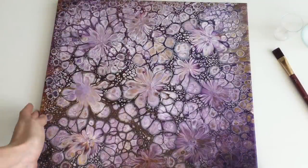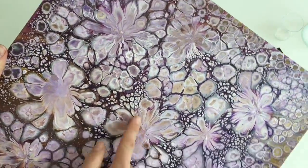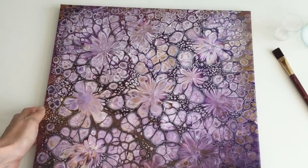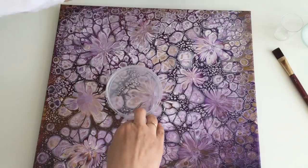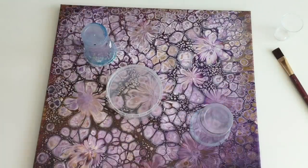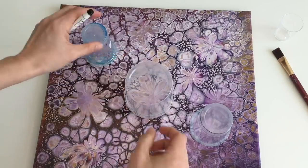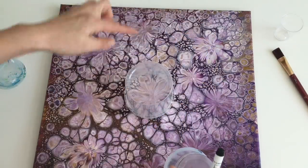So my pour is dry. It turned out beautifully. I love all these cells and balloon kisses, and now it's time to turn this into a beautiful 3D piece. And for that, again, I'll be using my yogurt cups, and I start by painting these nice circles, and I try to choose these nice spots for my bubbles.